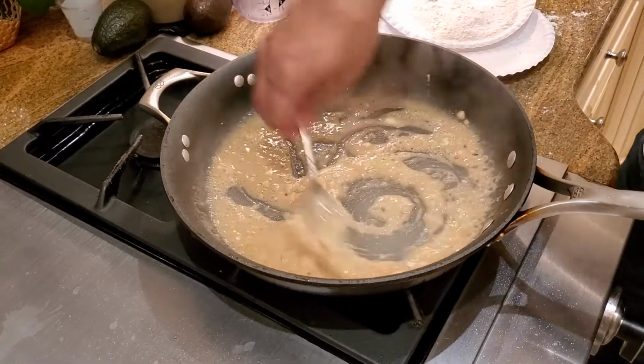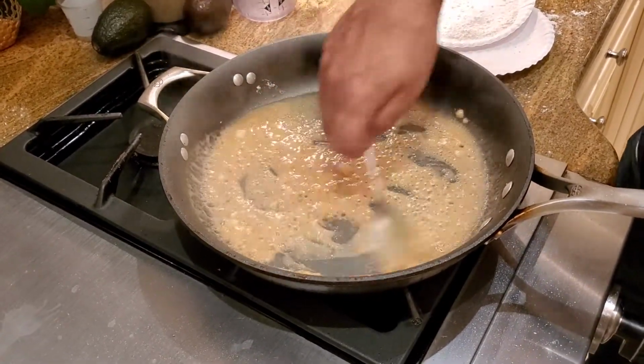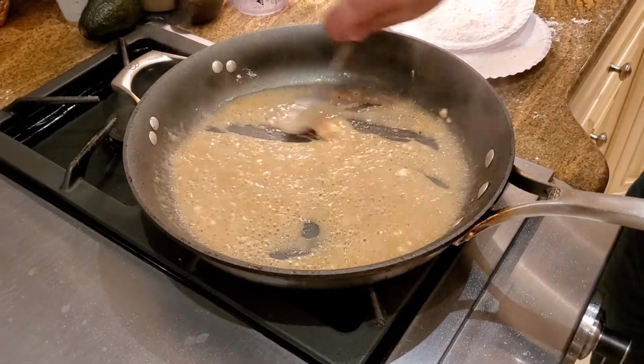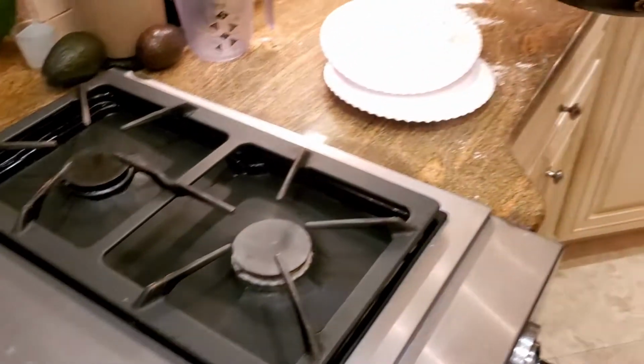Alright, so let's just get this all nice. We got some lumps here with the flour, because like I said, I did it the real quick way. You get these lumps out. And now we're going to pour this on top.